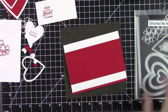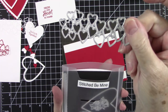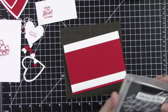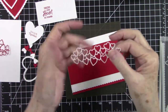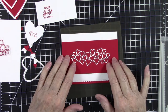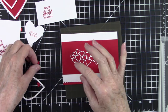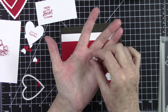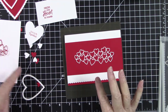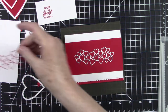Now, in that same die set, we have this little die right here. Let me show you what this die does. It cuts out these little hearts like this, and look at those hearts on that red. Are they not spectacular? But not only that, it cuts out these little hearts that come out, so I just rake those into a little pile, and I've got hearts for embellishment. I've got red ones, and I've got white ones, because I also cut another piece of this to use on the inside of my card.